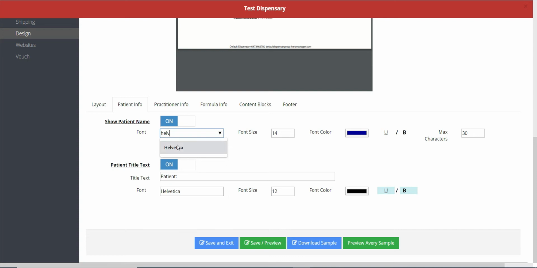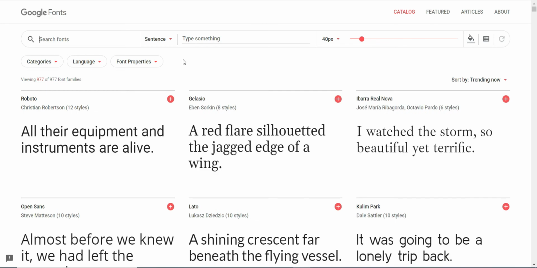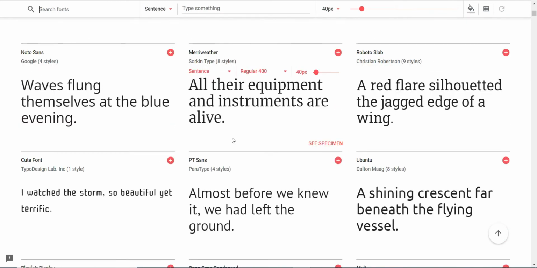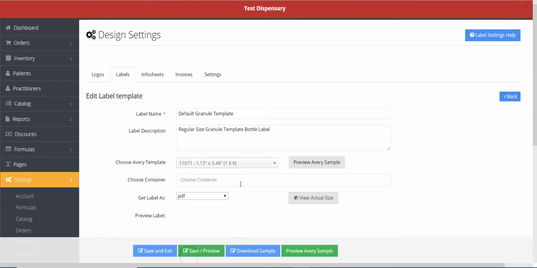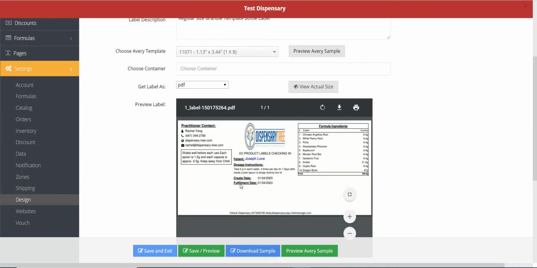So essentially we are linking to Google Fonts. So let's go there quickly. So Google Fonts has about 1,800 fonts, and we've added a couple more of the more common fonts. So you can pick any font here. So if we wanted Ubuntu, we could go Ubuntu, and that's the font we're going to get. So let's see what it looks like. There it is. So now that it's very small, but that is in Ubuntu right now.